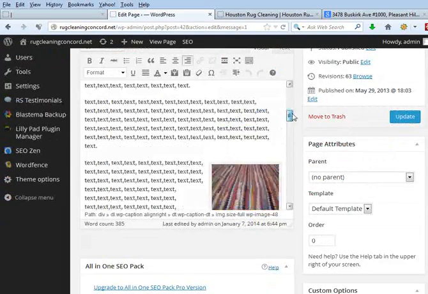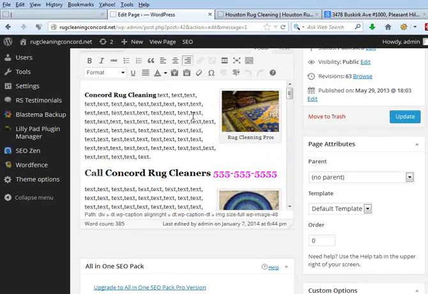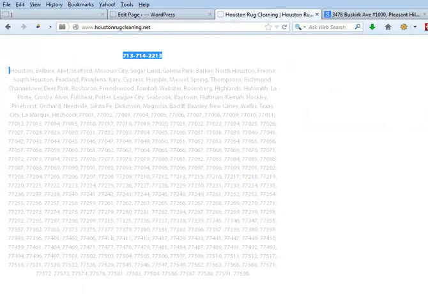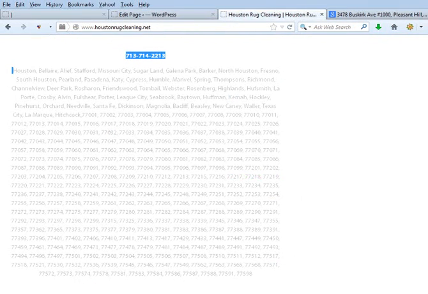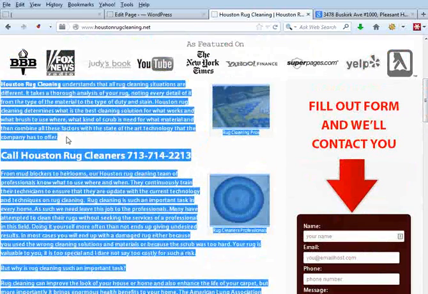Okay, I believe the last thing to change in here is going to be the text here. Now, as you can see, for the Houston site, we've got all this text here.